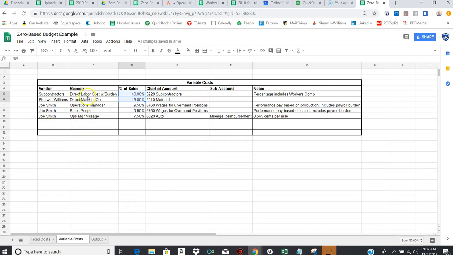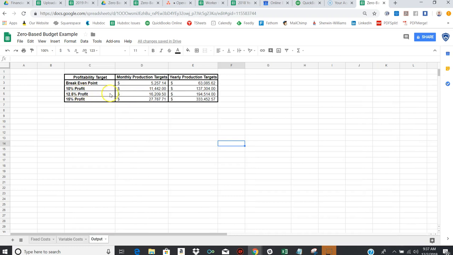And this can be direct labor, meaning on the job site labor, direct costs, on the job site costs, or it can be overhead variable costs, like the ones here. So we're just trying to capture everything that is variable based off of the amount of production you're doing. Once you plug in your percentages there, you'll get an output screen that shows your break-even point. So how much do you need to produce on a monthly basis or on a yearly basis to break even in your business?